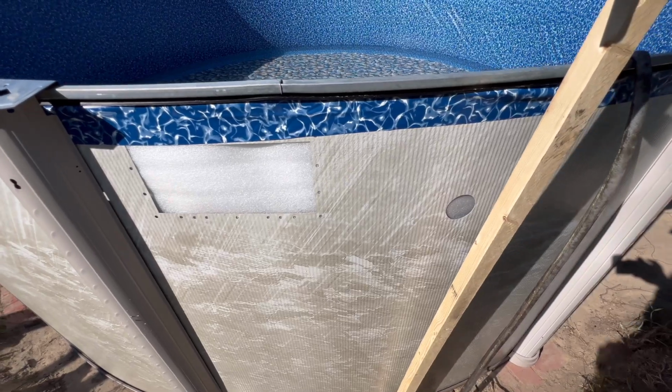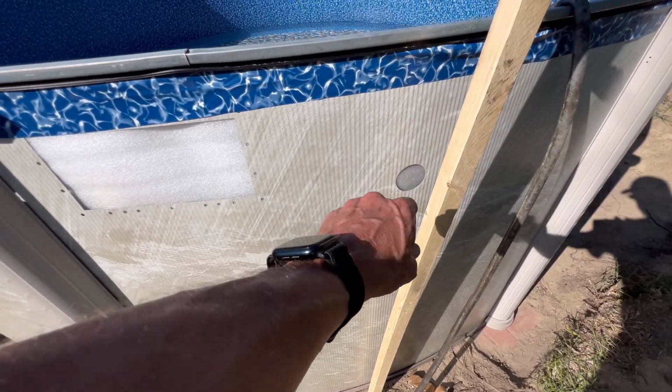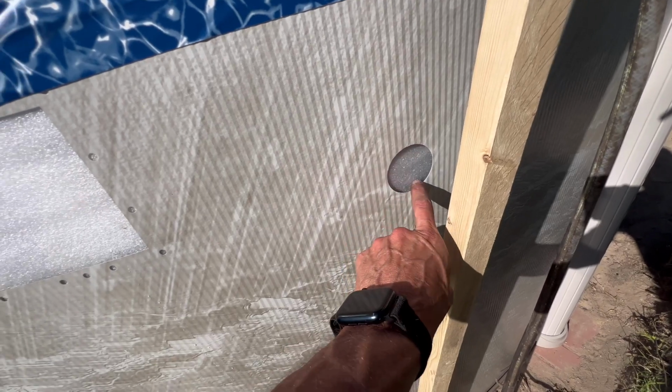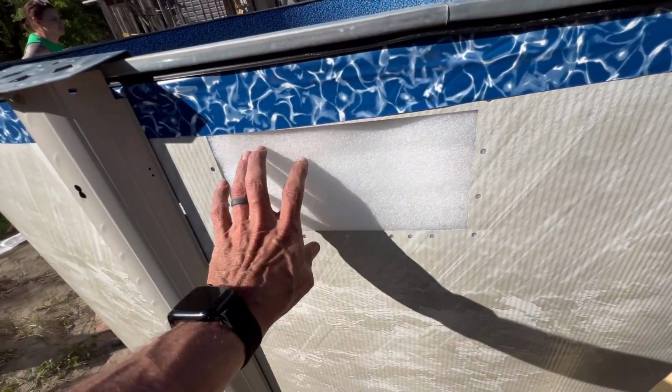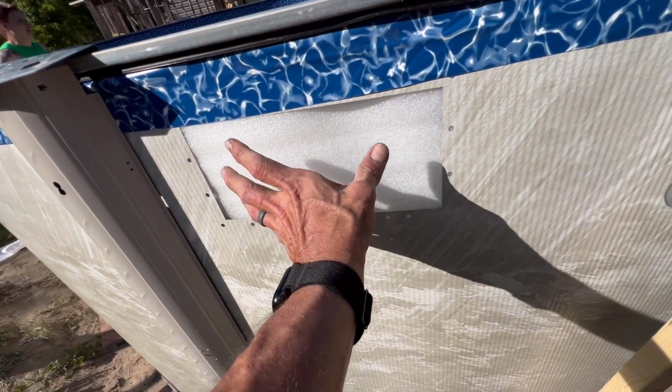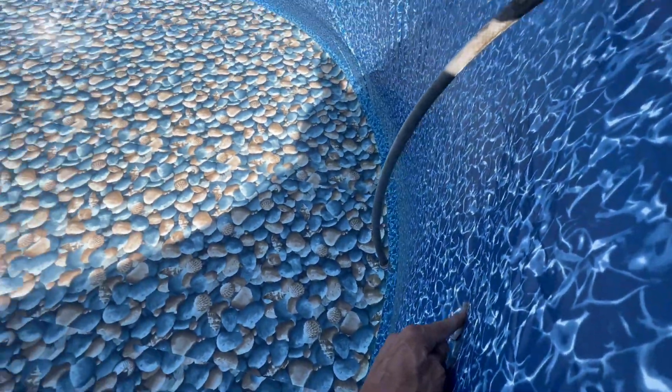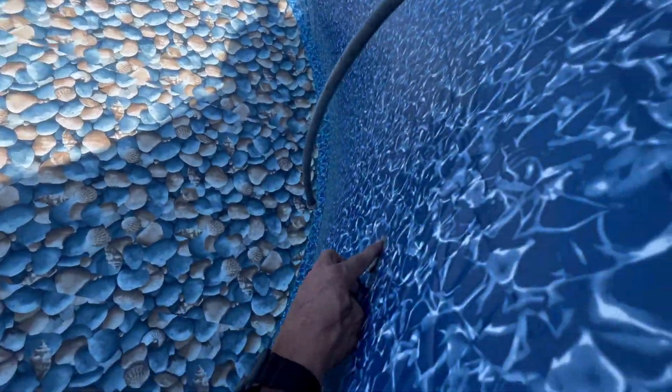All right, so here's where the skimmer goes on the back, and that's the return from the pump. You gotta stop the water 3 inches underneath this, so this can get cut out, and you can put a bulkhead in, and then this can get cut out, and you can put the gasket up, and you can put the skimmer in. So what I've done is I put a piece of tape over here that can be easily seen from the porch over there to know when to stop the water.